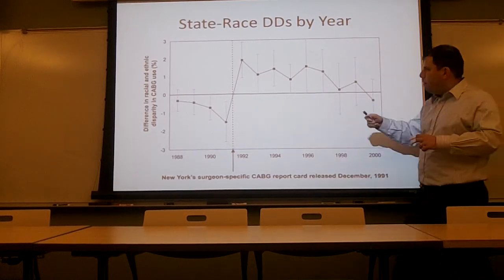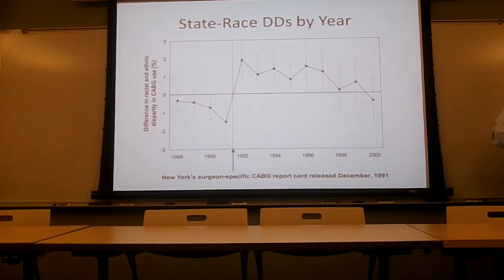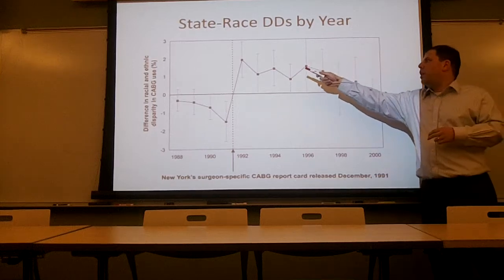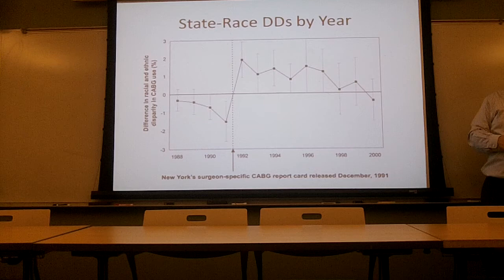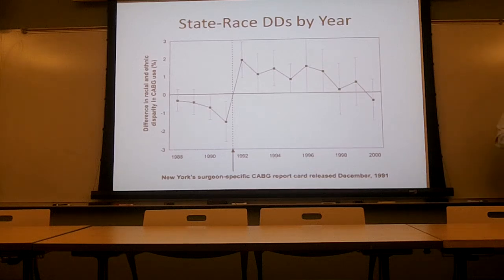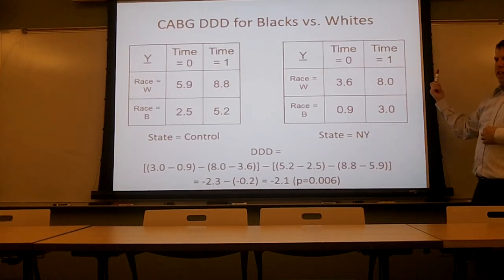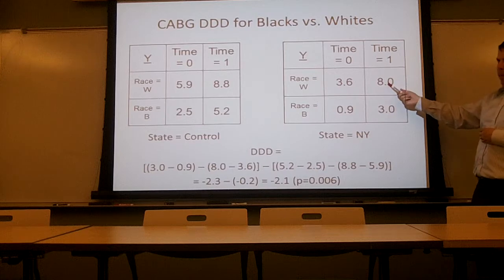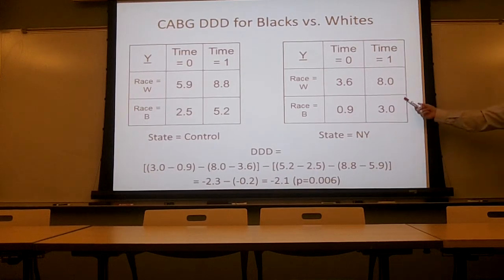This is arguably what you would expect if the policy were having the kind of effect we think it would: sharp response, attenuation over time. By 2000, it's all gone. Can you go back to the actual numbers? Well, those aren't the actual numbers, but yes, these are the numbers. The graph I just copied and pasted, as opposed to manually entering these numbers by hand from the manuscript. These are from somewhere in the manuscript. I didn't make them up.